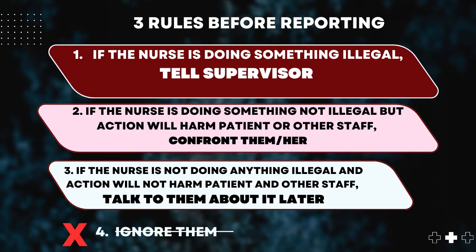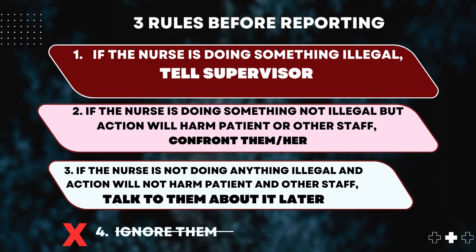If so, talk to that particular staff at a later time about this. That's when you do so. It's not good though. Mind you, there are 3 things you must have at the back of your mind to be able to answer questions that ask us: tell supervisor, confront them, talk to them later, or ignore them. And I said, anything ignore is out of the way.